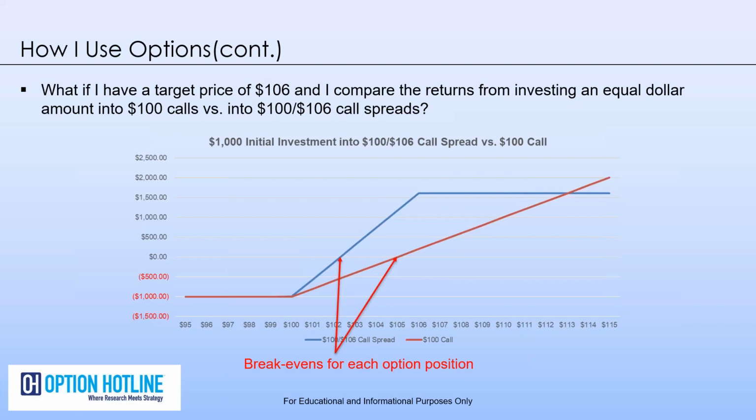Better would be buying the call spread, buying the $100 call and selling the $106 call, doing it in an equal dollar amount, risking my $1,000. Now, my break even was $102.30, because that's what I was saying the debit would be for that call spread. And if we get to $106 as planned and stop there, it's worth $6. So now I'm risking $2.30 to make $3.70. That's a much better trade than risking $5 to make $1. I have a greater than 100% return instead of a 20% return. So even if I'm wrong 50% of the time, I'm making money in the call spread. If I'm wrong 50% of the time, I'm losing money in my call trades.